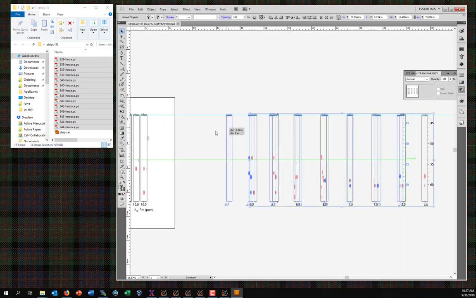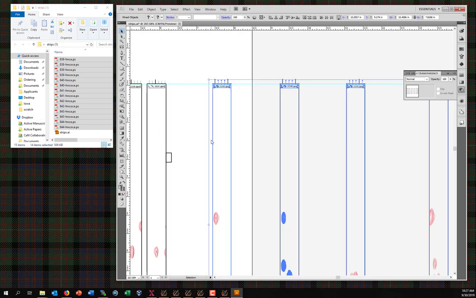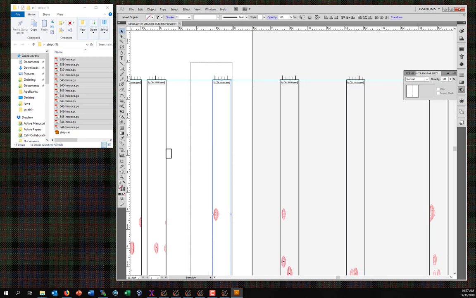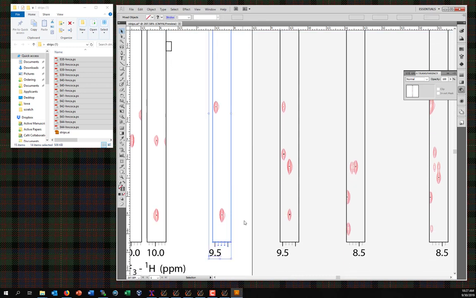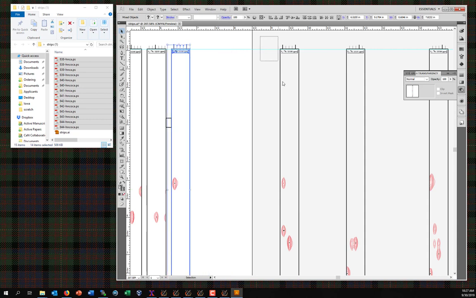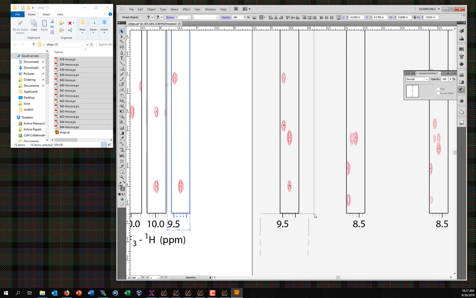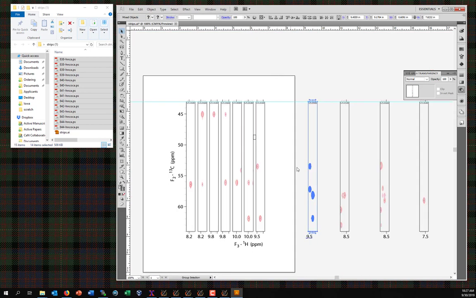We're getting a little bit far off here, so I'm going to move these in. Given the time we have, we might not be able to get a full complete strip plot here. See, there is a case I had to hold down the control key for it to give me the right behavior.